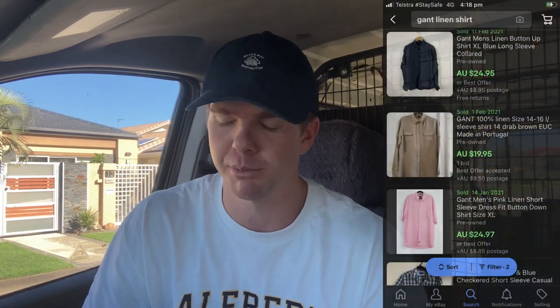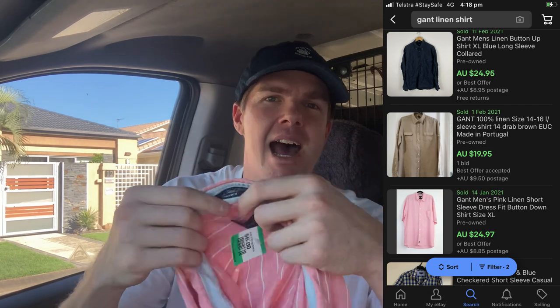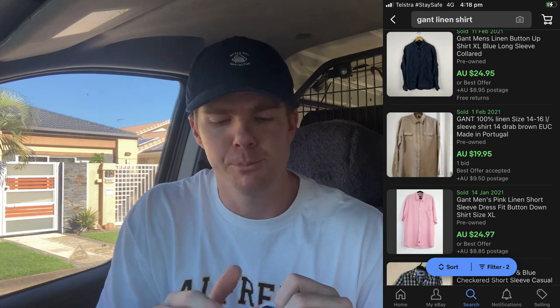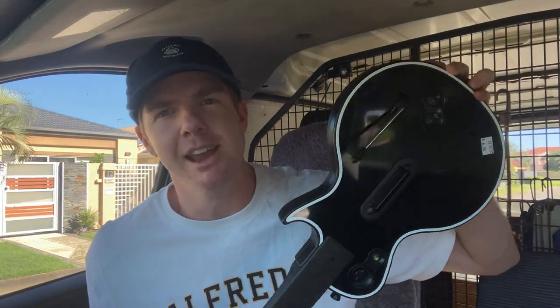I found a button-up linen shirt as well. Linen is just a better material than cotton, so if you're doing your clothing and you're new to it, try and find yourself some linen — you'll make a couple of extra dollars. Extra large, nice color, long sleeve. Gant is the brand. Look out for Gant — it goes on to sell pretty well. $6 there, based on viewer feedback on this channel. And I also found a Lezbal Guitar Hero guitar. They often sell these in op shops for around $60. Not today though — there was a zero missing, maybe a typo from staff. But I'll take it for $6 because they sell for $75 pretty comfortably.